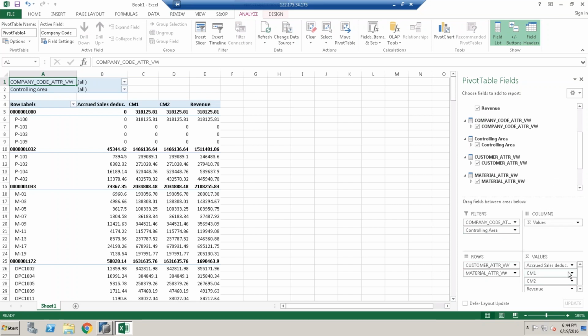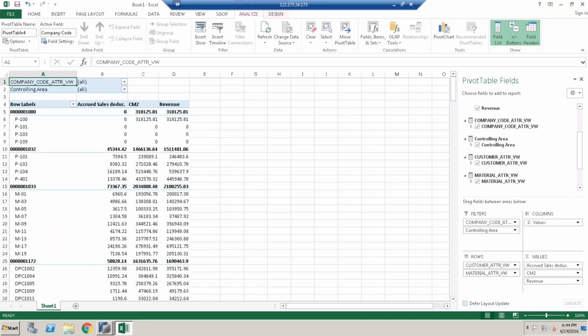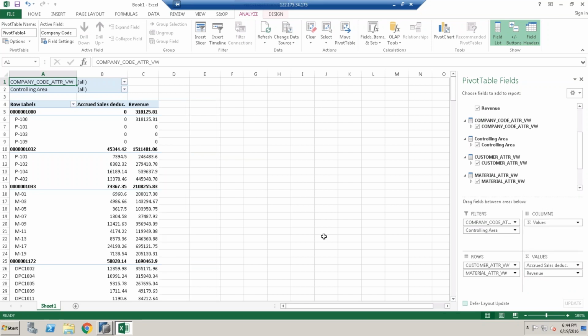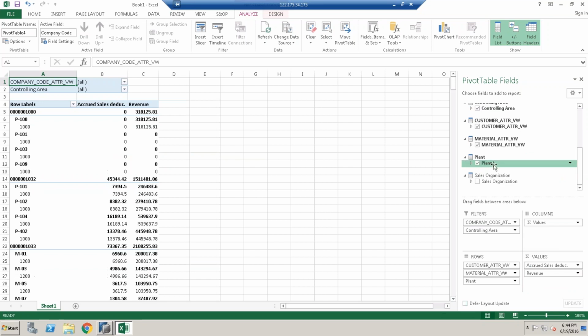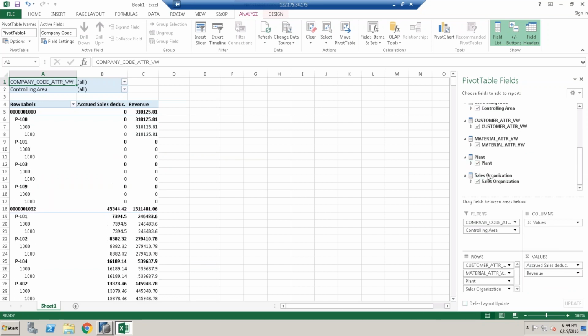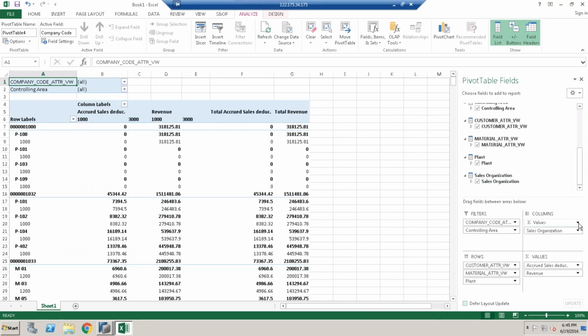Okay, let me remove this one. We will place it limited. So let me place plant as the row and sales organization as the column. Let me move to columns.